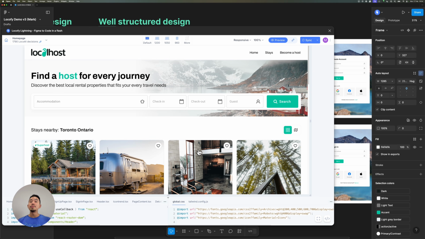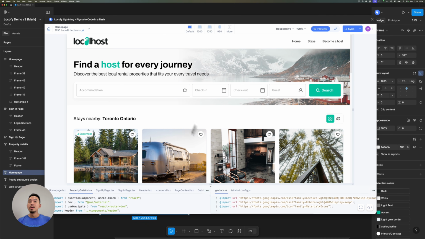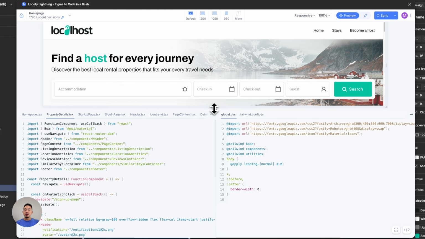Okay, it looks like Locofy is all done with converting my design into code. You can see the generated React code at the bottom panel over here. Let's move this window to the center. You can see all the generated code down here. It's all developer-friendly semantic code, so it's easy to understand and make any changes should you need to.